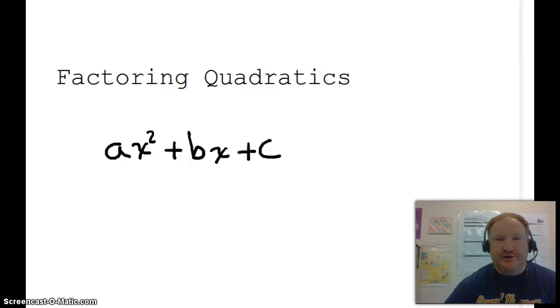Okay, so tonight we're going to take a look at how we factor quadratics. And what I mean by a quadratic is anything that is to the power of 2. And so we can take a look at the standard form of ax squared plus bx plus c, where a is a number, b is a number, and c is a number. And so what we're going to be looking at is what we do when we factor and we run across this type of scenario. So make sure you have your notebooks out, you're following along, and let's get started.